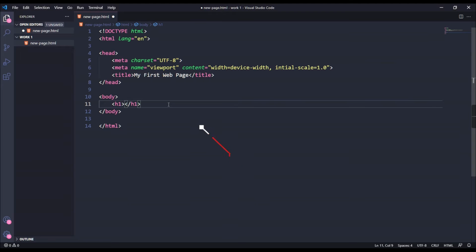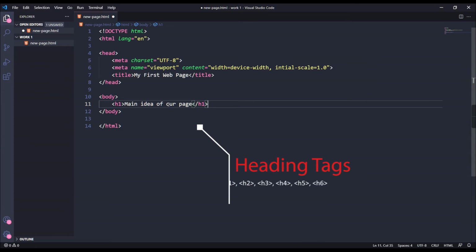And you have additional HTML tags like h2, h3, h4, and they go up to h6. And each heading tag is different because the larger the number is, the smaller the importance of our heading is, and also by default the smaller the size of that heading is.